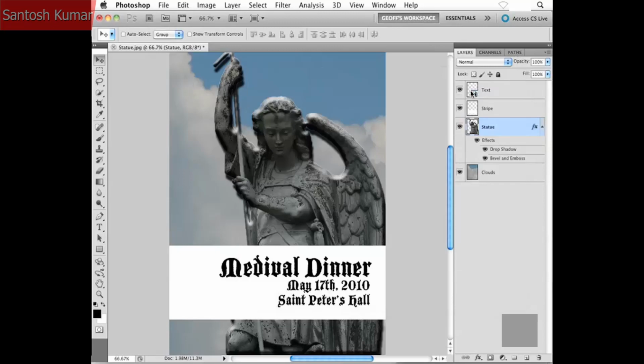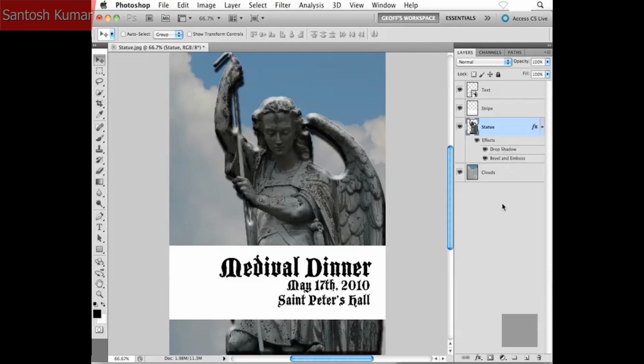Now, all along I've been saying that I like to work in a non-destructive way inside Photoshop. So I've piled on some special effects onto my statue layer, but what I love so much about layer styles is they're non-destructive and they're fully editable. So have a look at your layers palette. There's our statue layer. Notice the FX effects icon there, indicating that we have a layer style applied to this layer. And I can see my layer styles. There's a drop shadow and there's bevel and emboss.